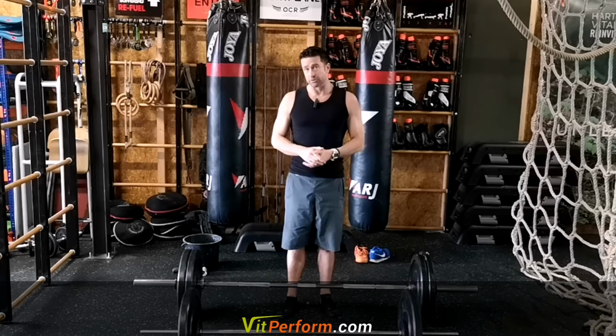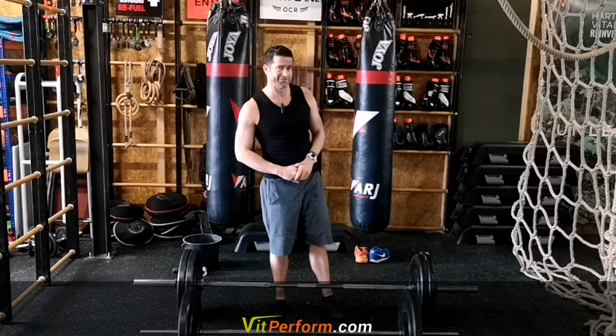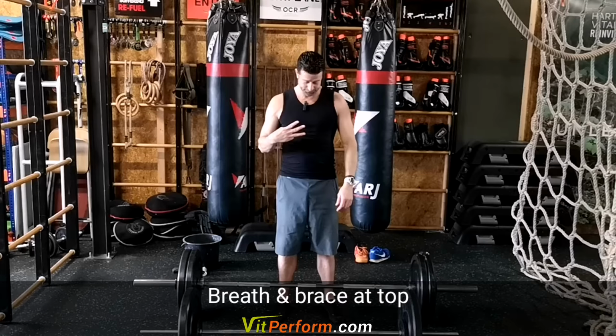So this is for beginners, intermediate to advanced. And the guys that sit at the bottom before they pull, that's super advanced, yeah, that's competitive level. So it takes a while to get there. So the breathing and bracing options, you can feel which muscles you want to activate. Then the three basic moving options is what I advise beginners.